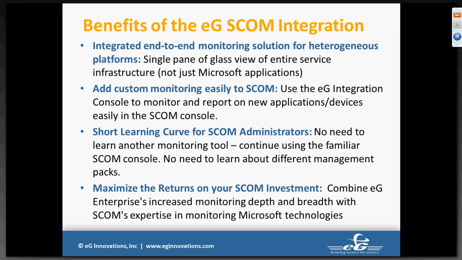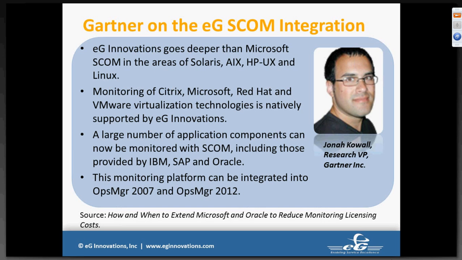Gartner recently released a report on monitoring tools that integrate with SCOM. EG Enterprise was one of the tools featured in this report. And here is how the Gartner analyst viewed the key value additions of the combined solution. Support for Microsoft platforms, new virtualization technologies, and applications beyond the Microsoft ecosystem were some of the key capabilities highlighted in this report.